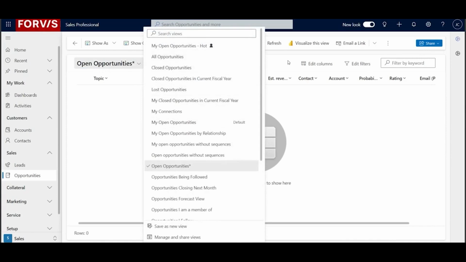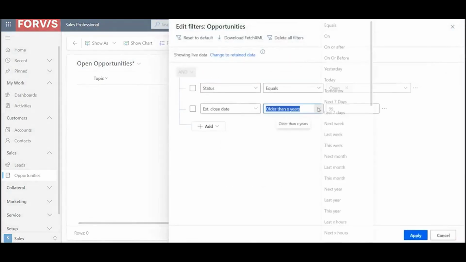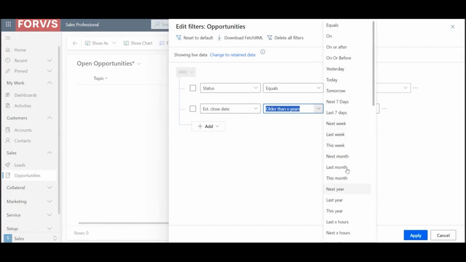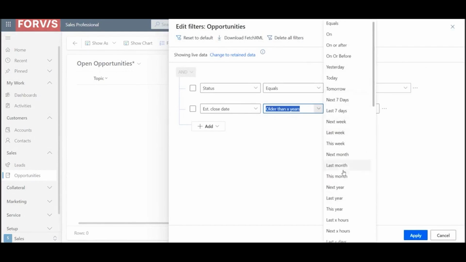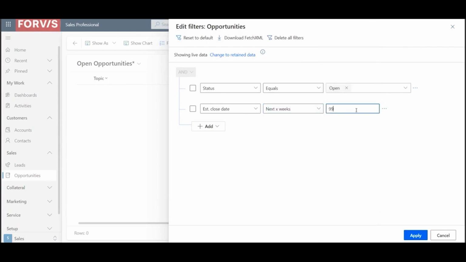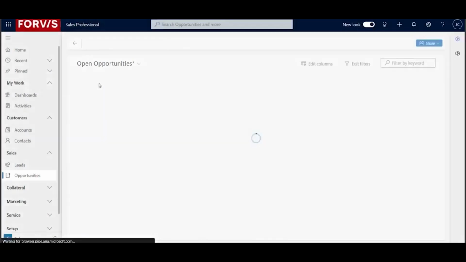So next thing I'm going to do real quick, let's go back in. We're going to do our next 3 weeks example again so we can get a few records on here. Nothing harder than finding a menu option when people are watching you do it. Here we go, next 3 weeks.